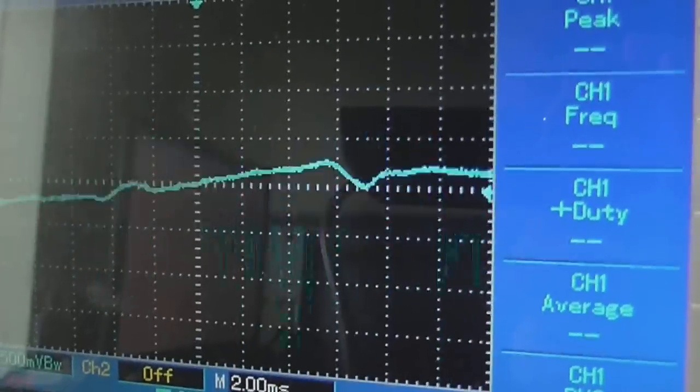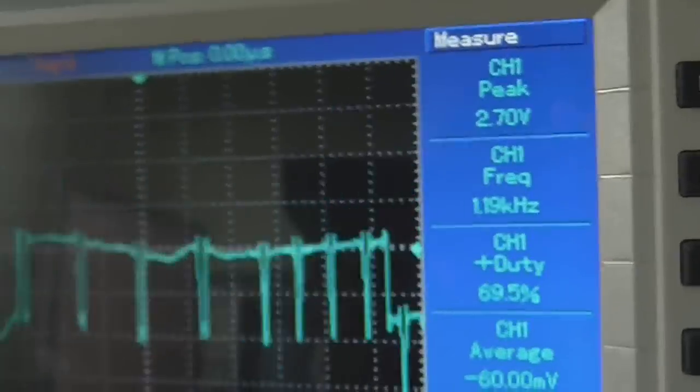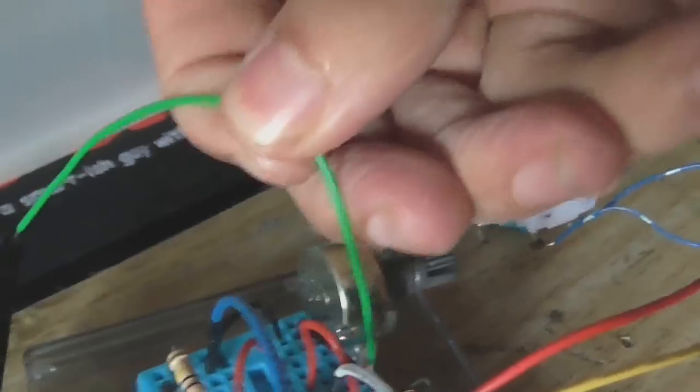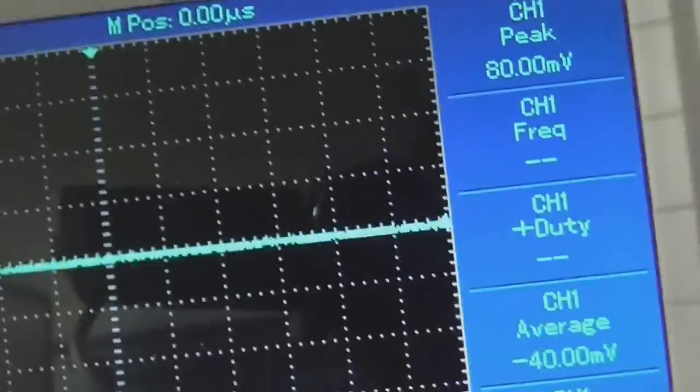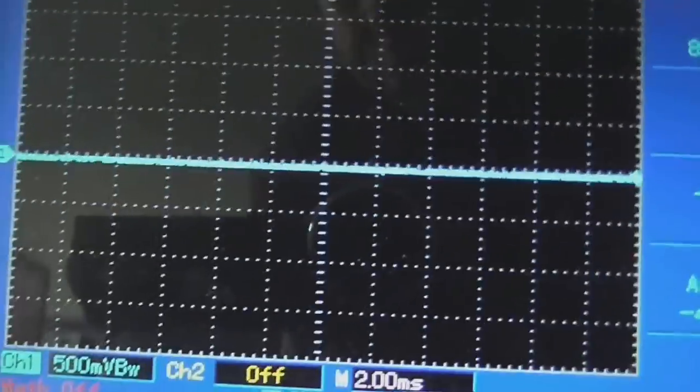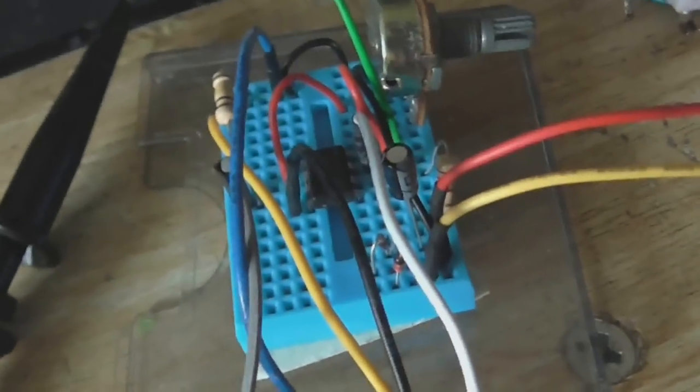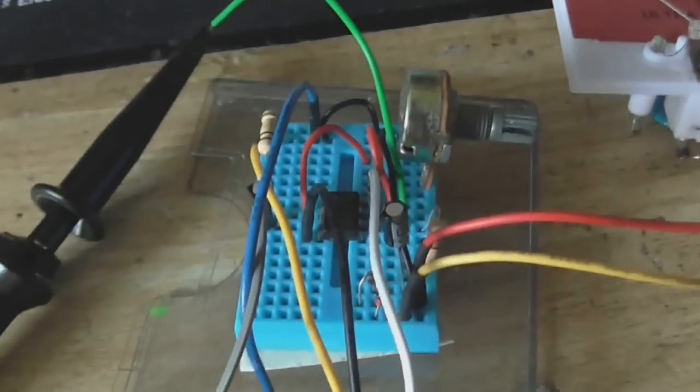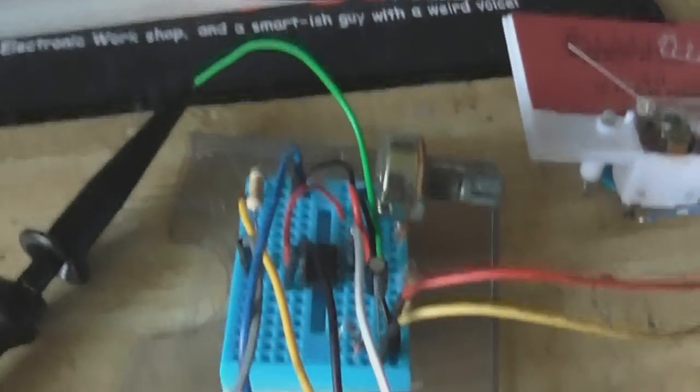Right. Okay yeah, we're definitely getting an input signal. Is there anything coming out of the chip then? Okay, just plug that in there. No, there is absolutely no output. There's absolutely nothing coming out of that chip. So I wonder, maybe the chip's faulty. There's always a possibility. Go and see if I've got a spare anywhere and replace that and see if that works.